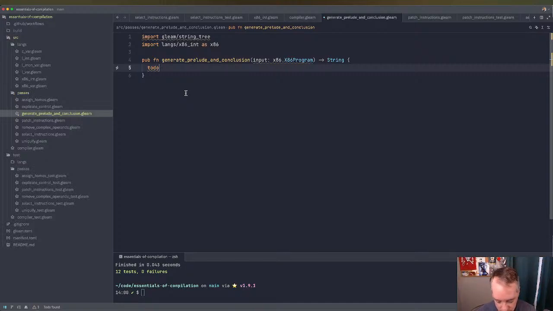Okay, so the way I would like to do this is, I think what I'd like to do is generate main and conclusion in our abstract syntax tree.